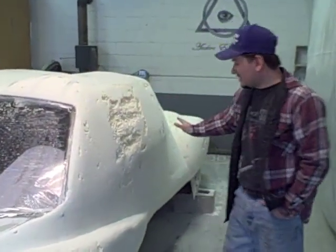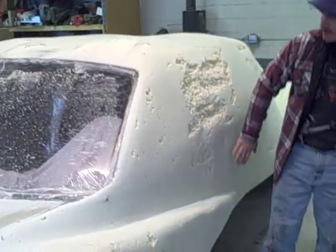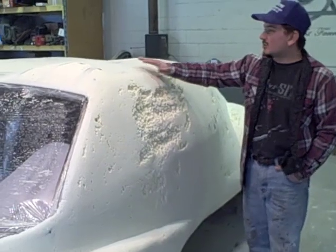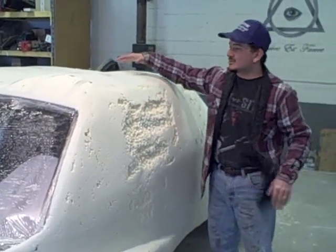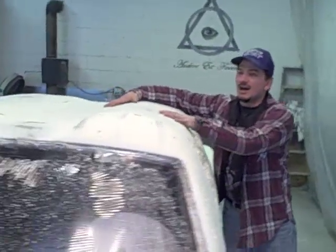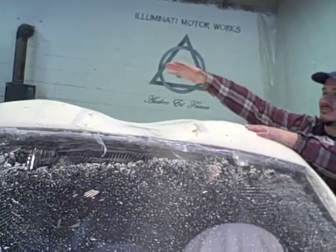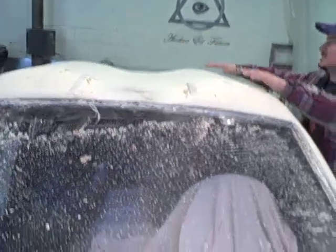We sanded back then. You can see here the basic shape of the vehicle. We had some low spots we're going to have to fill in. This was just the first spray. But overall, you can see the basic shape of the vehicle, like I was saying. The domed top to allow more headroom for front and rear passengers on the driver and passenger side, and a lower space in the middle.